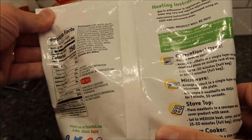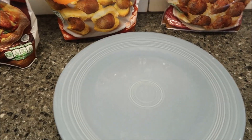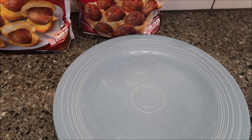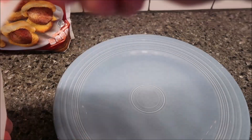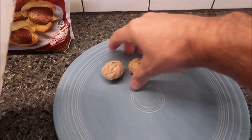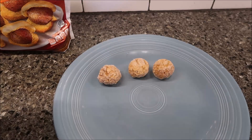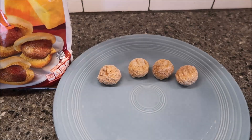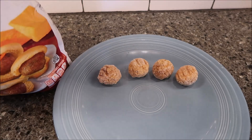I've got a plate ready. Let me get scissors and start with the maple bacon ones first — cut all the way across. They're not resealable bags, so once you open them you have to tape them or put them in a Ziploc bag. They're pretty small meatballs. I'm going to do four of the maple bacon ones so I have enough to actually try.